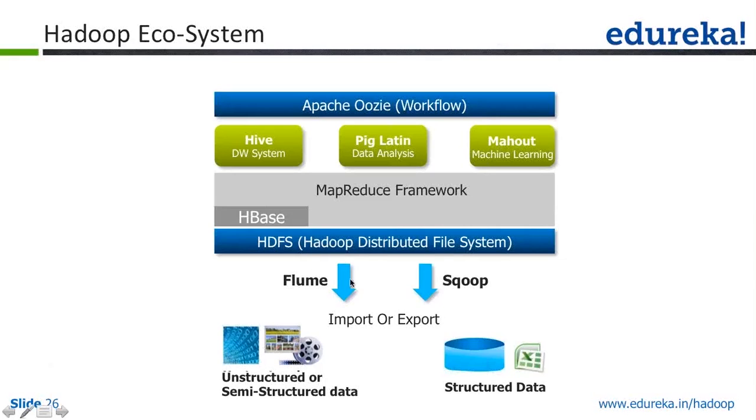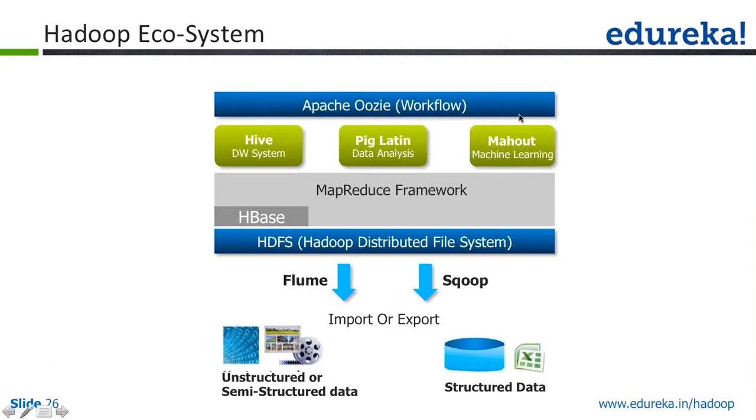We'll be doing an example of Flume also in the next class, where we'll be loading data from Twitter into the HDFS, or the Hadoop distributed file system. At this point of time, just try to get familiar with these names. Hive is the data warehousing system in Hadoop. We'll be covering that as well in one of the classes going forward. This Hive was developed by Facebook. Pig is another data analysis tool in the Hadoop framework which was developed by Yahoo. We'll be covering that as well.